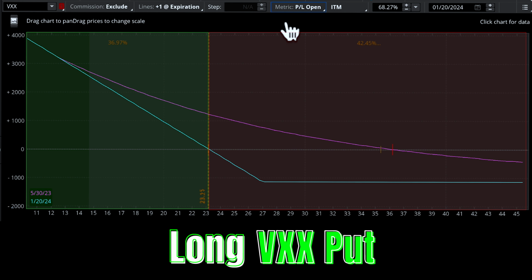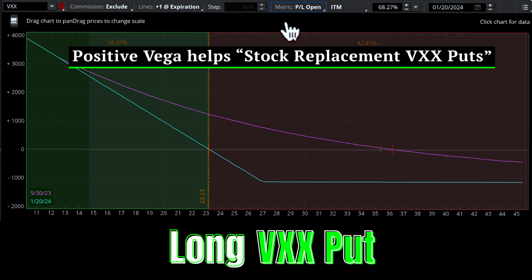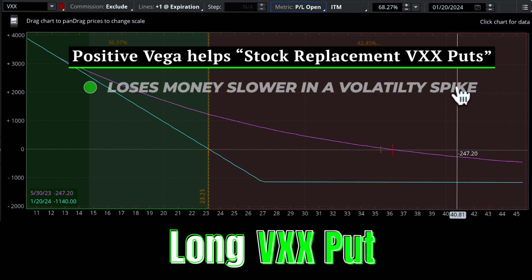So if we go back to the original trade, the reason I'm listing this as an advantage is that if volatility spikes up this way, this is bad for a short volatility trade, and this will lose money. However, because it's Vega positive, that rise in volatility will actually mitigate some of the losses. Now, not enough, and it'll still be a losing trade, but you do have a small margin for error there, and losses pile up a little bit slower than if the trade was Vega negative.